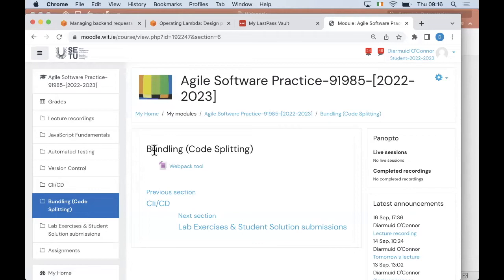The reason I'm bringing it into this module is because bundling is really part of the CI/CD pipeline. It's a very important part. It's probably the first step. Well, okay, the first step in the CI/CD pipeline may be to install the node modules. But the very next step is what I was referring to generically as building your application. Building really means converting your source code into a form that can be deployed onto the cloud.